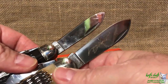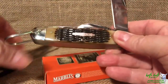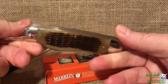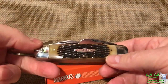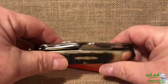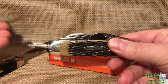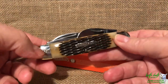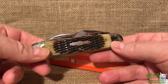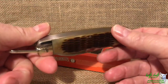You can see the difference in blade size - still just a spear point blade, but it is a much larger blade, and I think that's pretty cool. It has the same half stops you're seeing on all the Rough Riders these days. Marbles is doing the same thing - you have to understand that SMKW, even though they don't own the Marbles trademark, is basically making these knives for them out of China, so they're going to be of similar quality and style as the Rough Rider lineup.